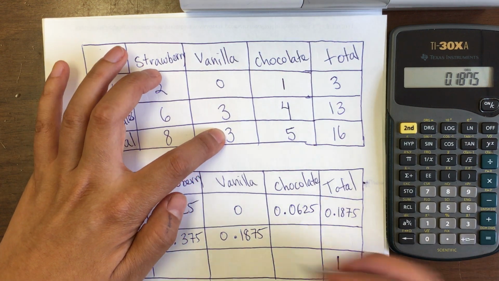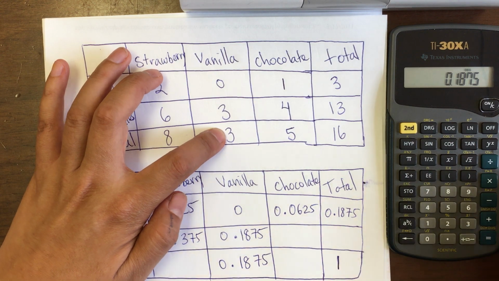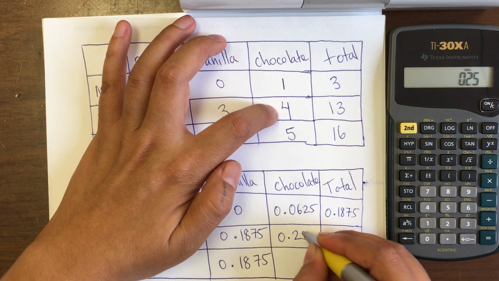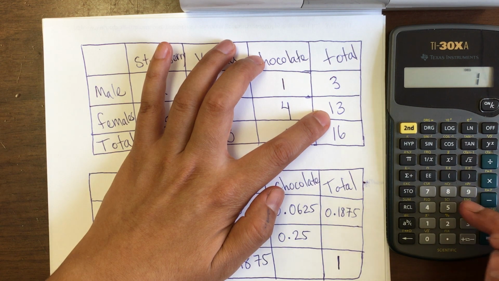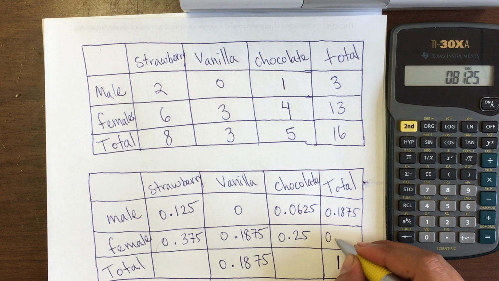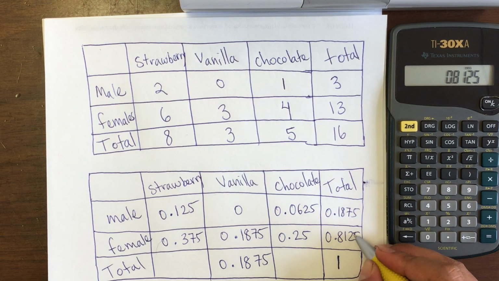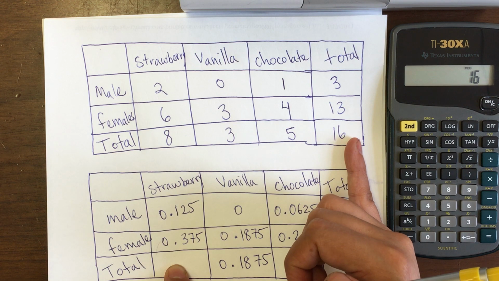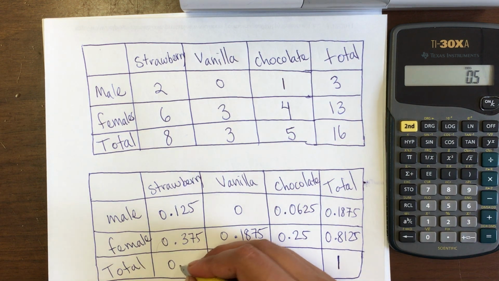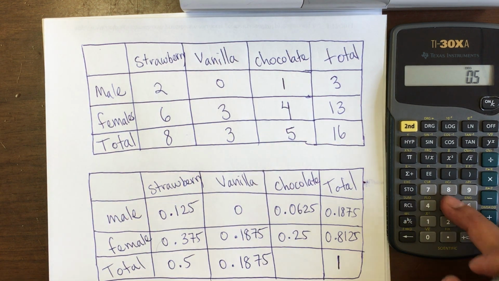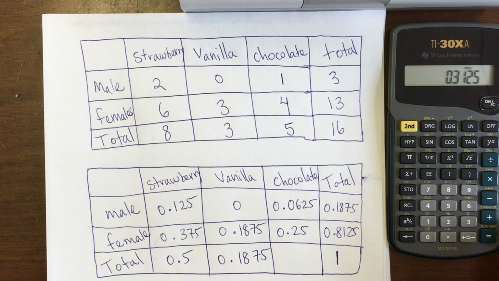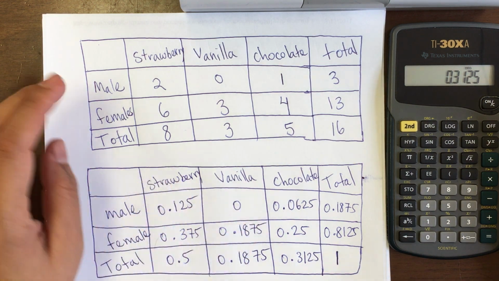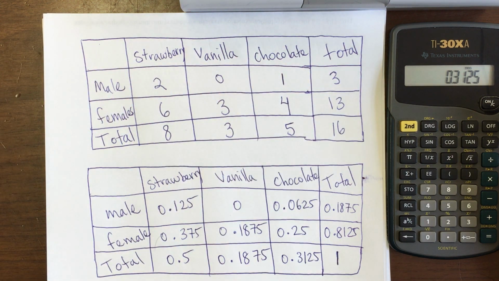so you should get the same. In here it's going to be the same number, so you can just write it down if you want to. 4 divided by 16, it's actually 1/4, so it's 0.25. 13 divided by 16 is equal to 0.8125. 8 divided by 16, if this number is half of that, it's always going to be 0.5, or half of it, so 0.5. And 5 divided by 16 is equal to 0.3125.